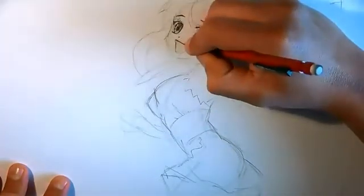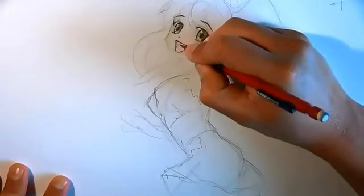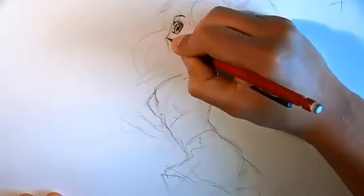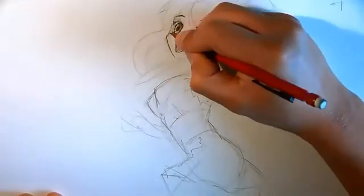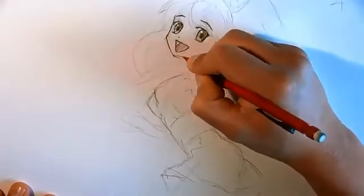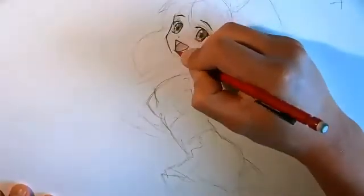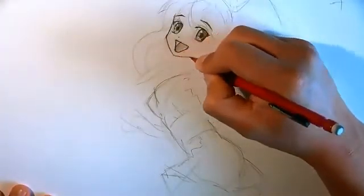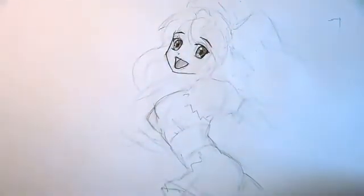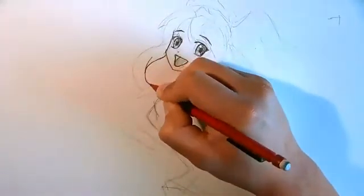So now we have two eyes, and then I'm going to go to the mouth, and she has a really huge smile, and the tongue right there. There you go. So we got almost the whole face, and now I'm going to frame her face. She has a really short, super duper cute face, and I screwed up again, and then round it up because this side of her face has hair coming down, so I made the line too long to begin with.